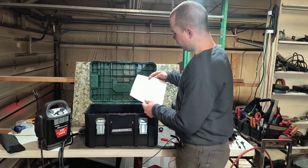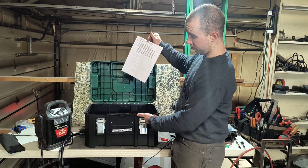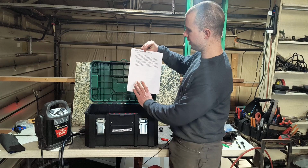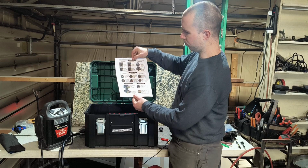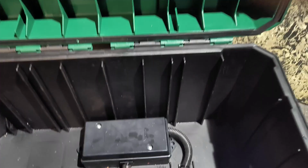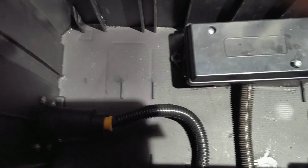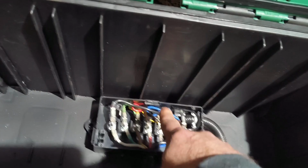Okay, here's the info sheet for the user that will eventually be laminated. This will go in the box. It has notes for use, things to be aware of. Don't use this heavy current draw resistor for an extended period of time. For one thing, it gets very hot. Here are some reference wiring pinouts for the different trailer plug standards. These are all on spades, so if you have a different one, there's a couple of different wiring standards. If you want to switch these around, you can switch them around.